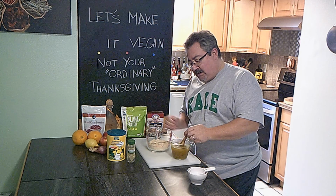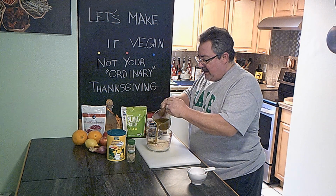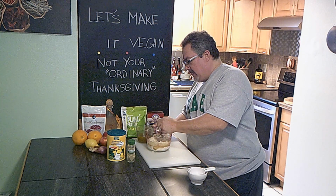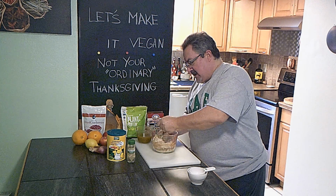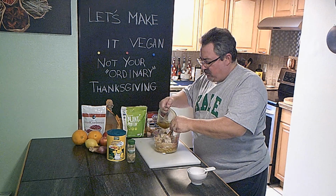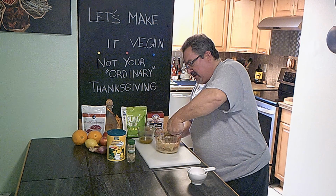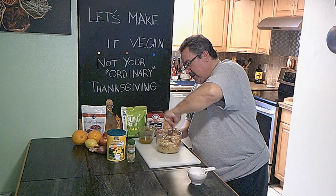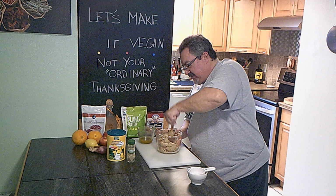So you've got your vital wheat gluten in here, and I've got my turkey broth, and I'm going to start adding some to it. I don't know if I'm going to use all this, but I'm going to judge and see how it comes together, because we want this to be moist and come together as a thick dough. It definitely needs some more. Probably going to be pretty close to the right amount here. Once we get this mixed up, we can start kneading it more like dough with our hands. As you see, it's starting to come together a little bit better. Might need a little bit more. I think we got just enough in here.